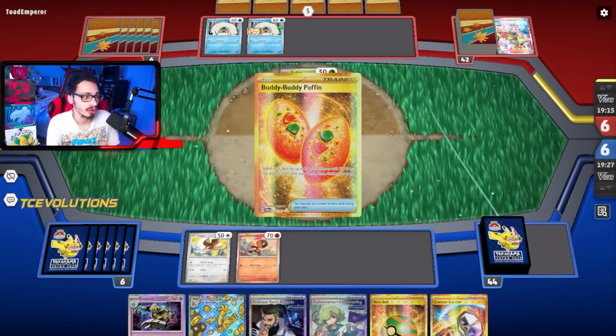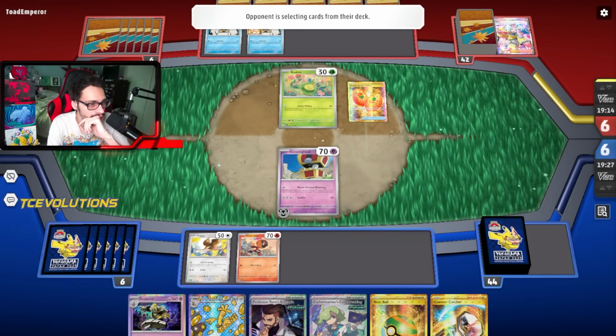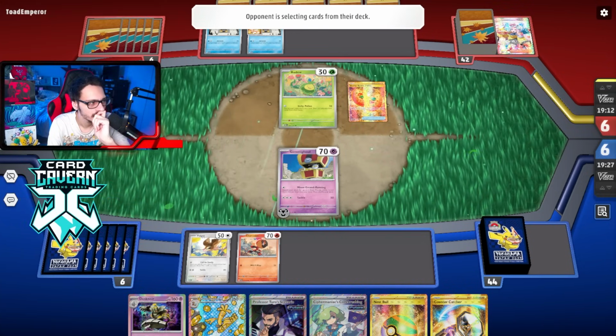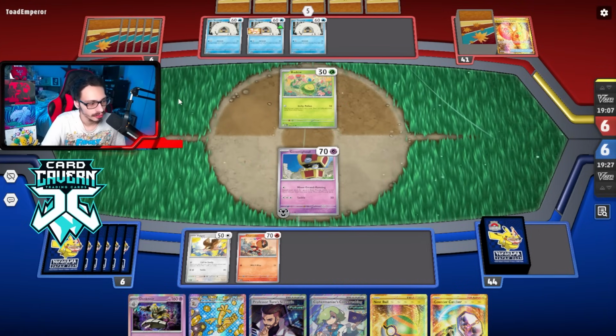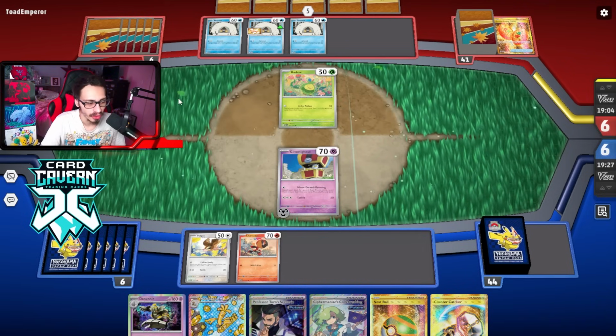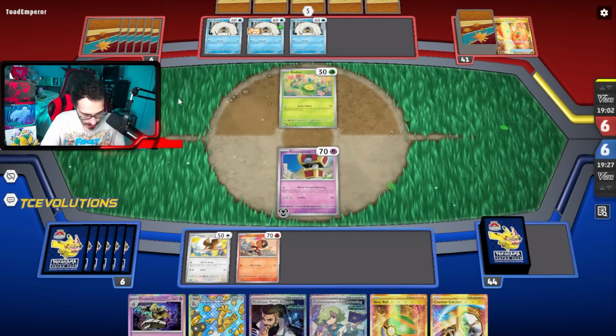It's not bad. Gholdengo's Cipher is pretty good. Alright, is it Grimmsnarl? I don't see an Impidimp. I don't think this is Grimmsnarl, which is not good. Grimmsnarl is probably an even easier matchup to beat.